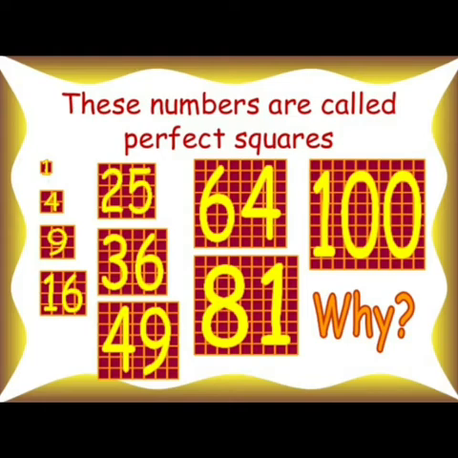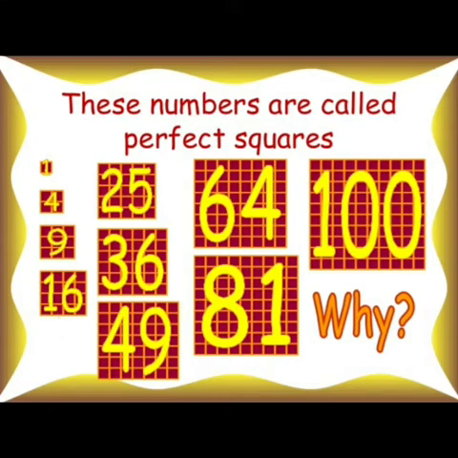That is 1. 1 should always be a perfect square. That is 1 into 1 is 1. What is 4? 4 means 2 into 2. 2 into 2 is nothing but 4. So 4 is a perfect square. Then the next one is 9. 9 means 3 square. 3 into 3 is 9. So it is also a perfect square.